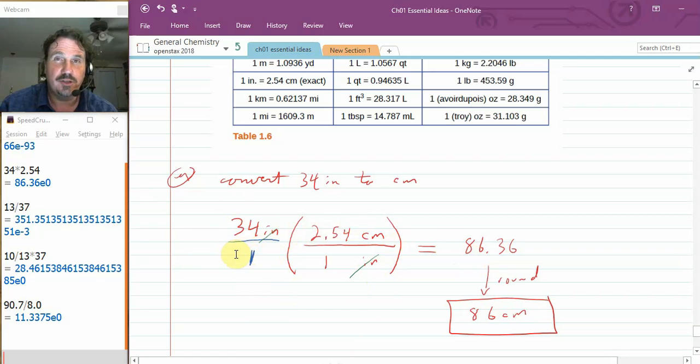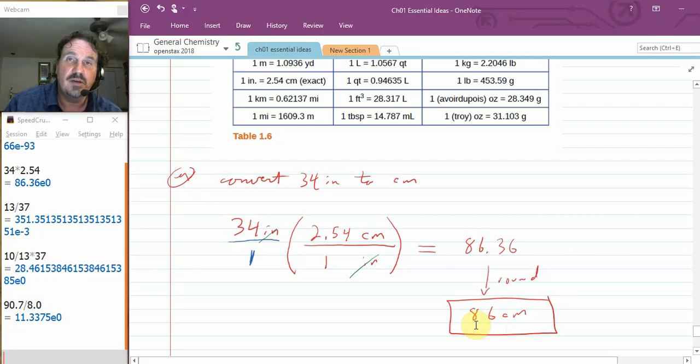All right, you want to look at the actual measured things. All right, 34 inches. Okay, there's 2 significant figures there. 2.54, 3 significant figures there. And actually they said it's exactly 2.54, so technically there's a bunch of zeros out there, so that has an infinite number. Either way, 2 significant figures is my weak link. And so this I need to round off to 2, so that's going to be 86. 86 centimeters. Who knew? 34 inches, the same thing as 86 centimeters.